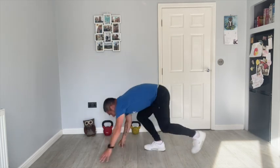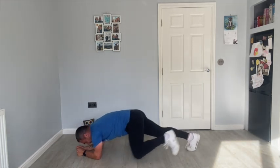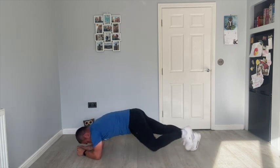Down to that lizard plank. Lock it in. Body weight forward. Straight line through, take the legs to the side. Come on. Rest if you need to, but we need it there. Keep it going. Halfway there.